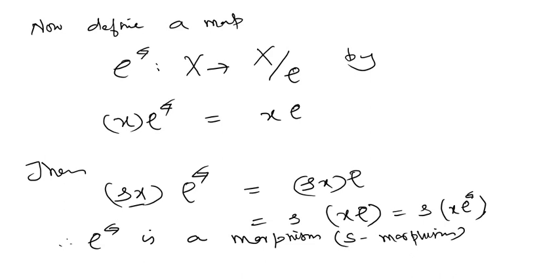So this rho natural is also surjective, because whenever you take a member in X over rho, that is actually a rho class of some element. So there must be some x rho, which is an image of x under rho natural. So for any member in X over rho, we have an element of X such that the image of that element is x rho. So that's trivial. Clearly rho natural is surjective, or you can say onto.